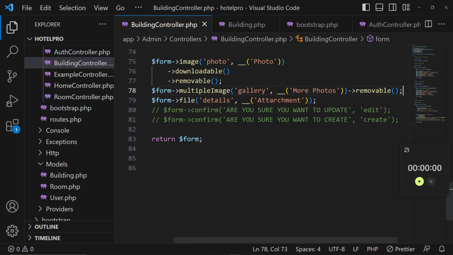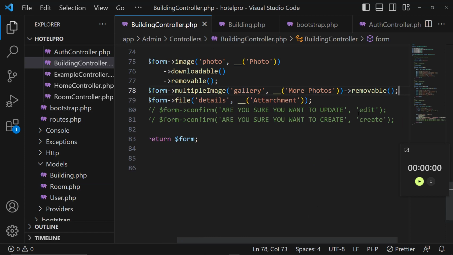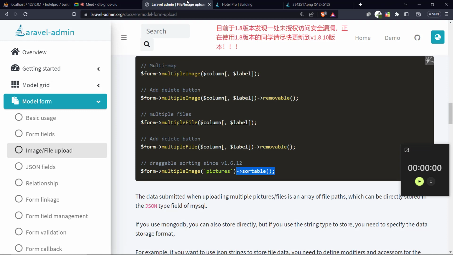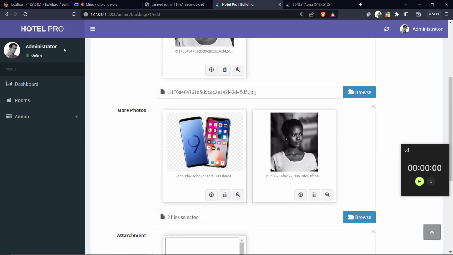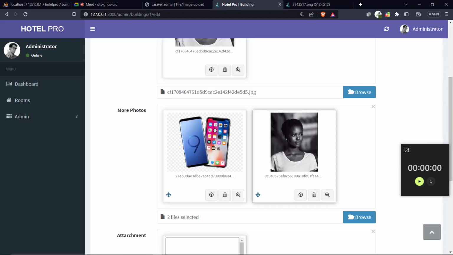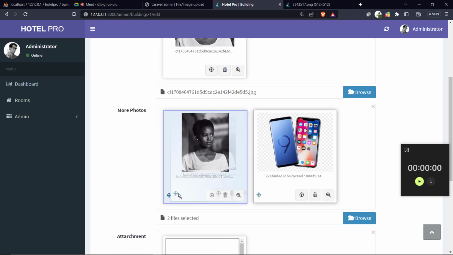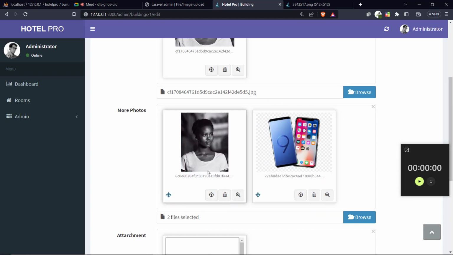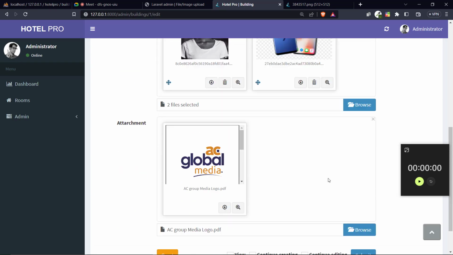You can put here and add sortable. You see? If I refresh here, before the images were not sortable. Now I can sort the image. See, I can make this become the second by using this one. That is so nice.